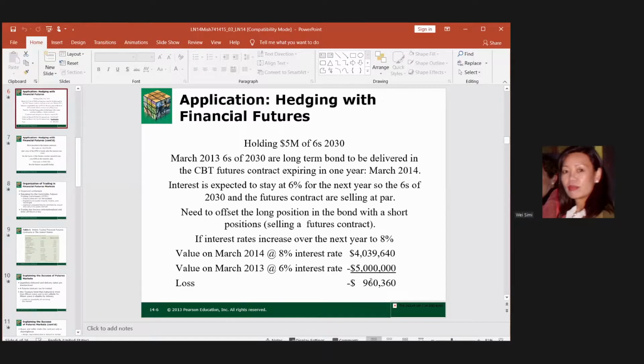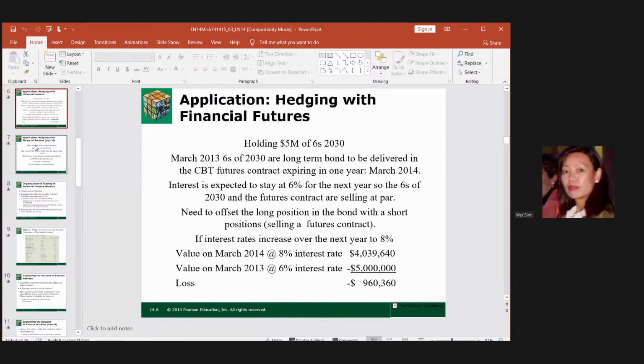If you don't hedge, you don't do anything, interest going up, you lost $960,000. So from here to here, you'll be okay, right? I'm just telling you, if you don't hedge it right now, you will lose the money if interest is going up. We okay on this page? We're good, right? Yes. Good. Very good. So now we go to the next one because I haven't hedged yet.